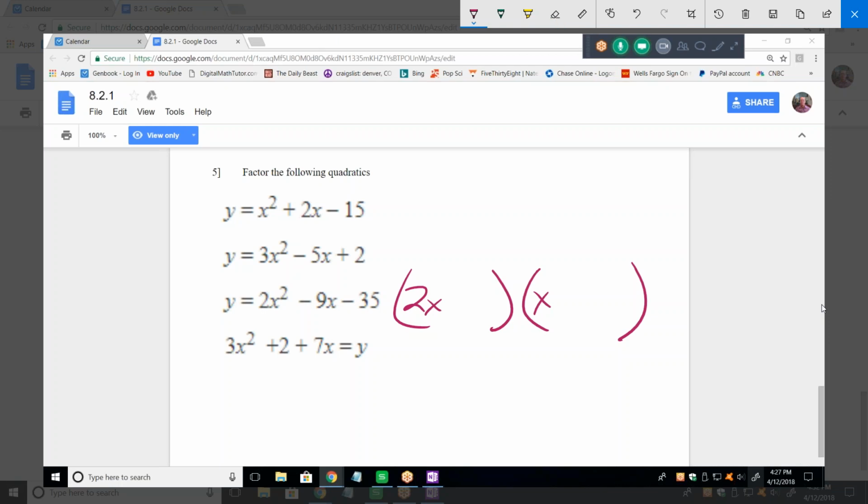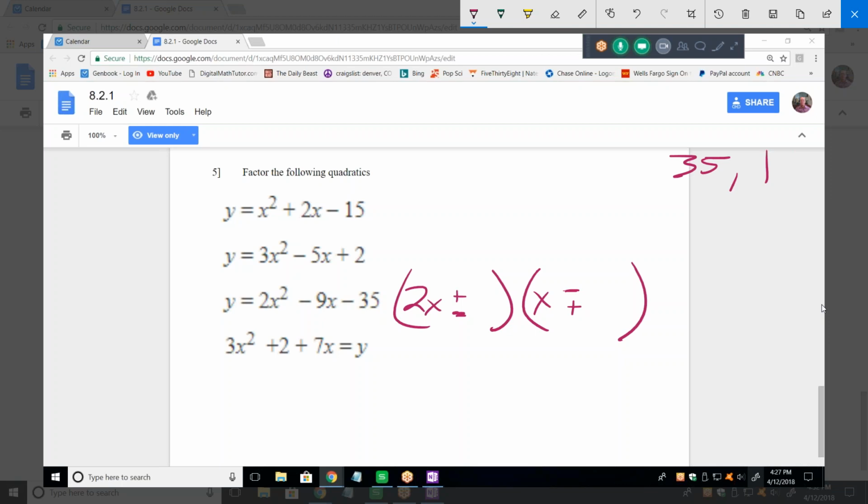Remember, that's the last term of FOIL. That's where you multiply the 2 numbers together. So it's got to be plus minus, but it could also be minus plus. You realize why they're not the same in this case, whereas they're always the same if that coefficient is the same. Okay. Now, we just have to examine factors of 35.